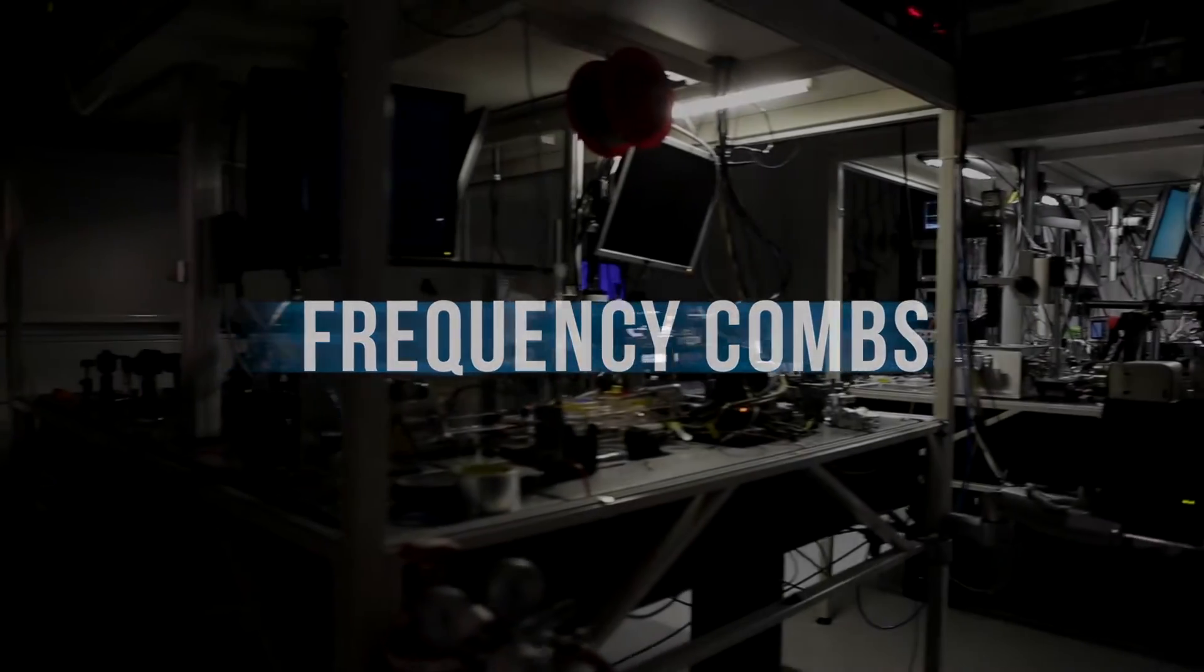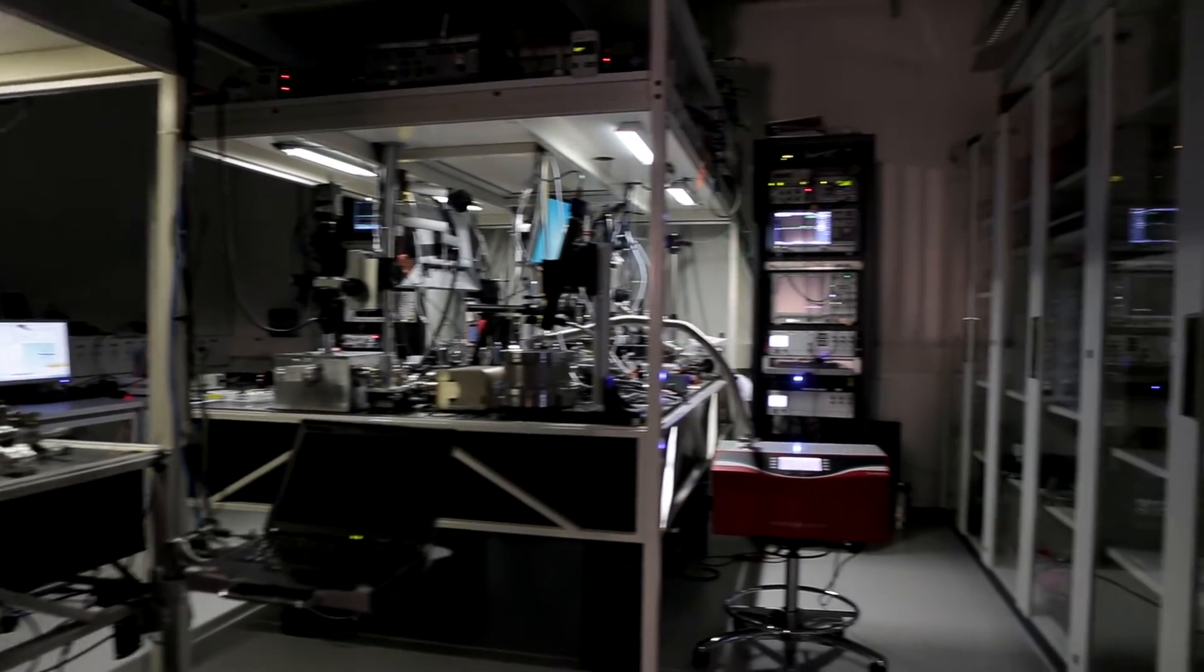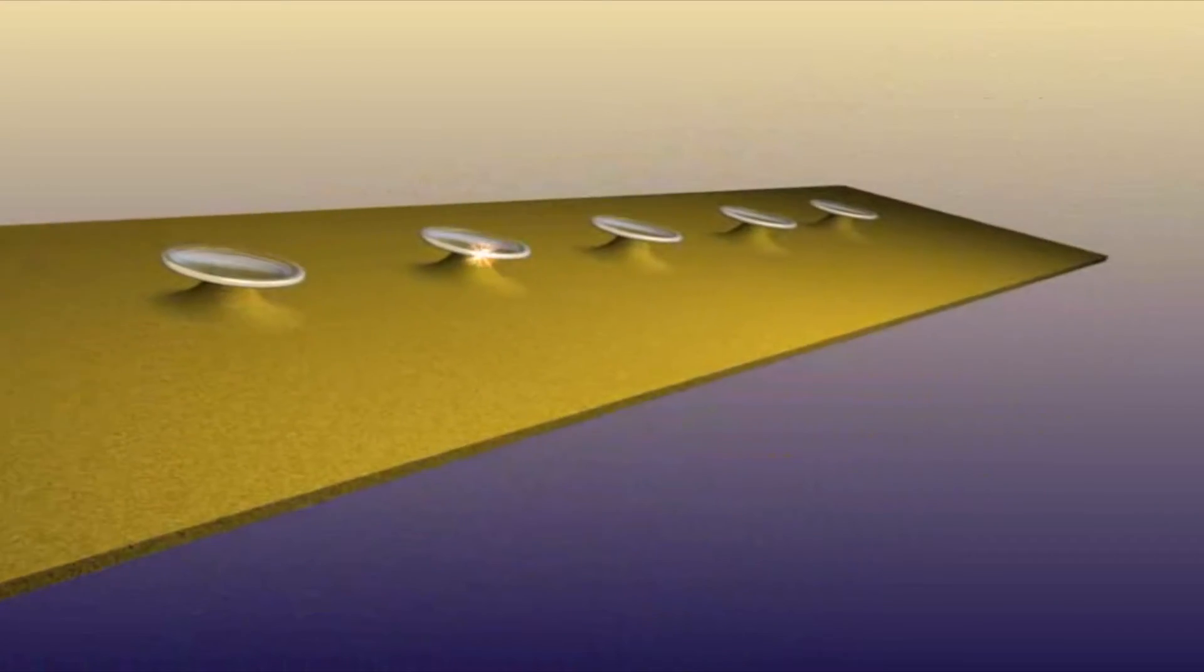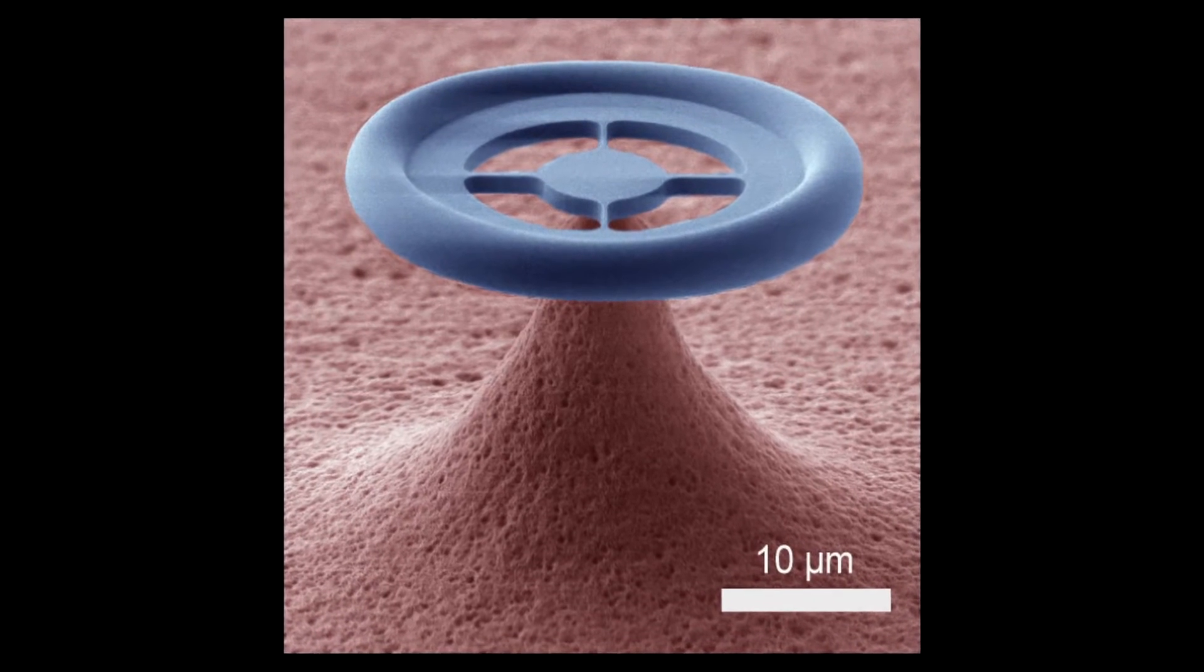In this laboratory, we are studying optical micro-resonators. What are optical micro-resonators? Our optical micro-resonator consists of a piece of glass that is just 30 microns in diameter. 30 microns is a tenth of the diameter of a human hair. What is interesting about the micro-resonator is that it allows to confine light for almost one microsecond.